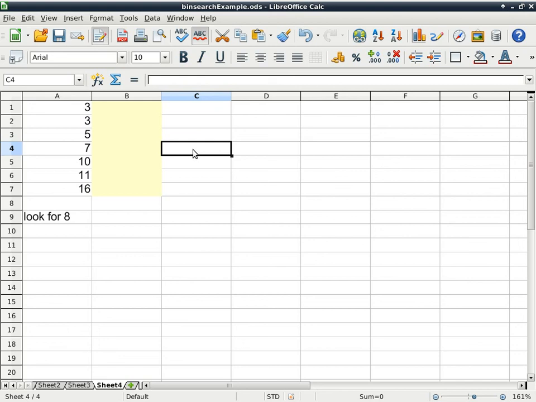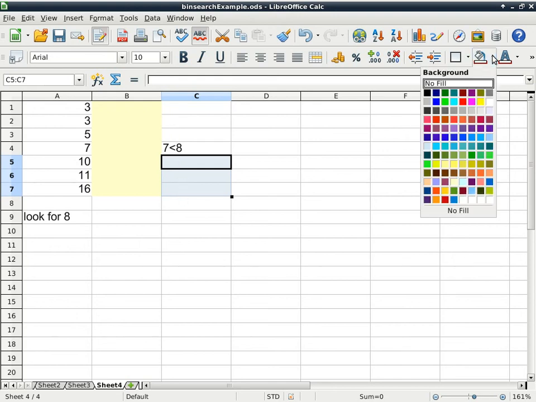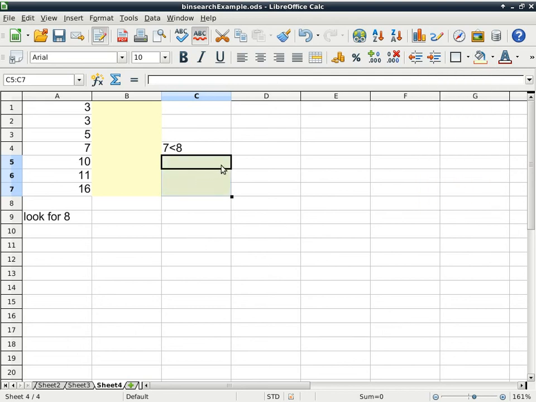So here I make the first comparison. The first comparison says we compare to the middle element. In this case, 7 is less than 8. Because of that, which part of the array should I still continue to shade as a pale yellow color? Which rows? Rows 5 through 7. It'll be these 3 rows, right? Because I'm looking for 8, this cell has a value of 7 already. That means everything before that cannot possibly be 8 either. So the only part left will be these 3. So I will shade these as pale yellow.